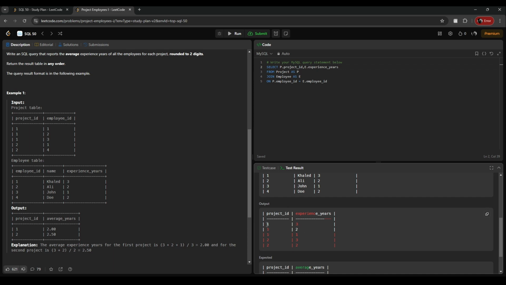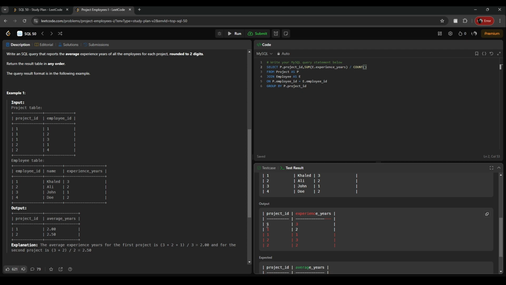Now what we need to do is simply group the data, aggregate the experience years and divide it. So let's do group by P dot project ID, and we will simply sum the experience years and divide it by the number of times the project ID is repeated.